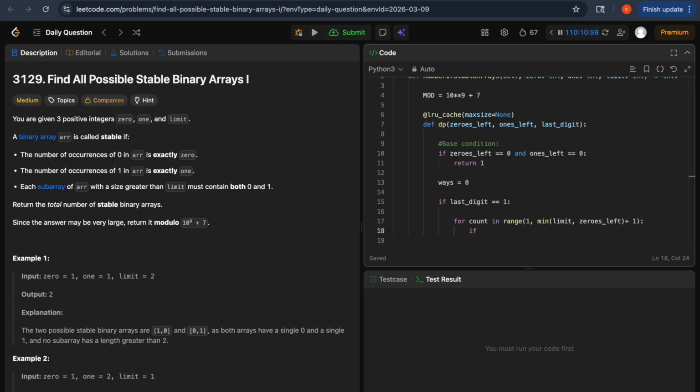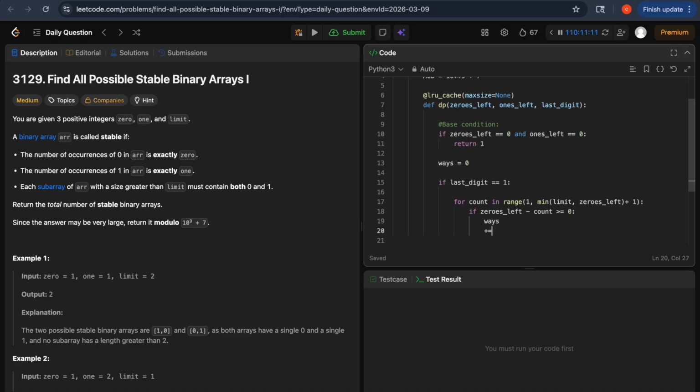subarray. So in that case, if zeros left minus count is greater than or equal to 0, base plus equal to dp of, we will pass in zeros left minus count followed by ones left, and now we will pass in the last digit, which is nothing but, since here it is 1, this should be 0.